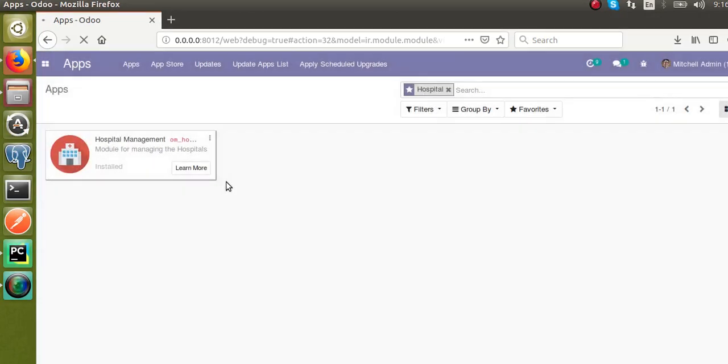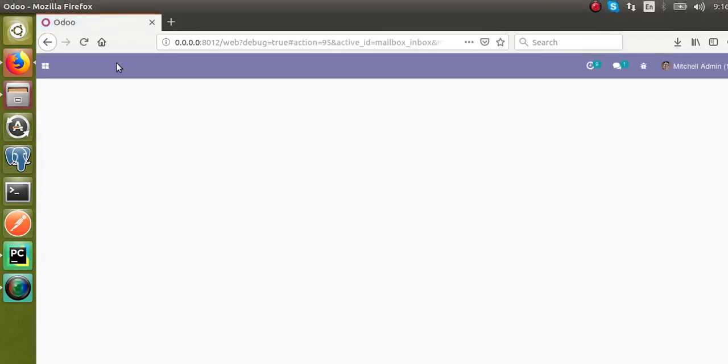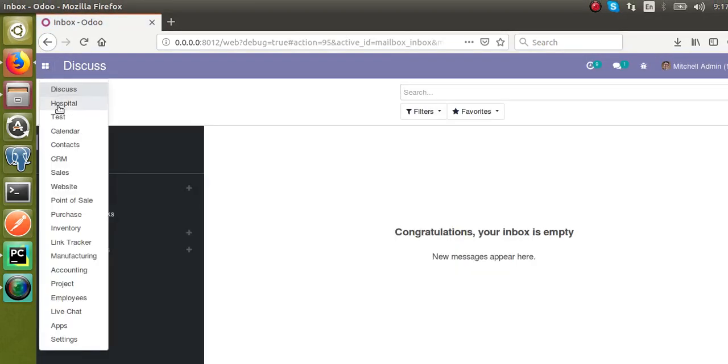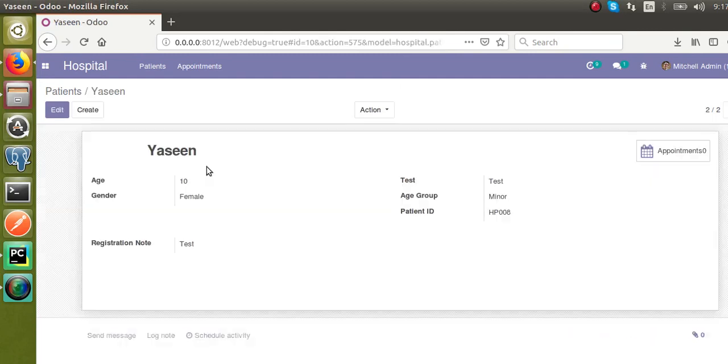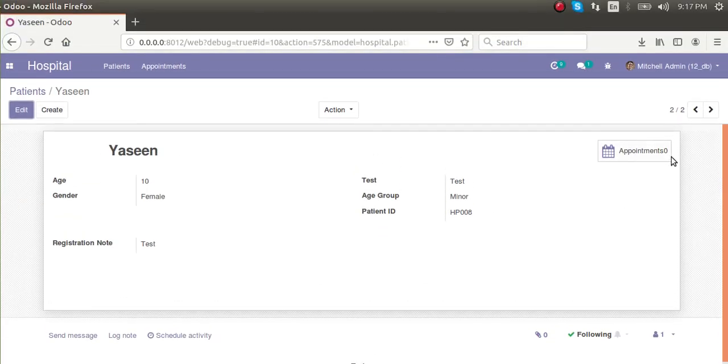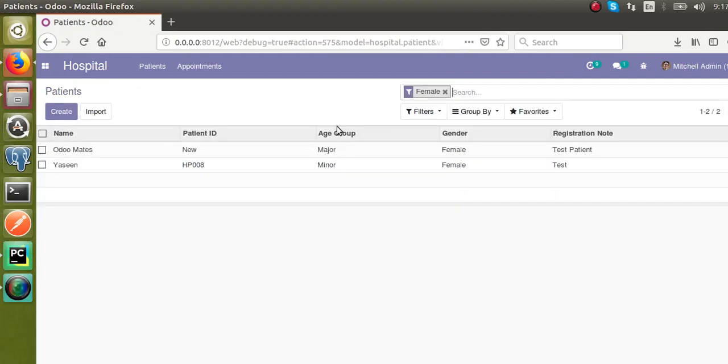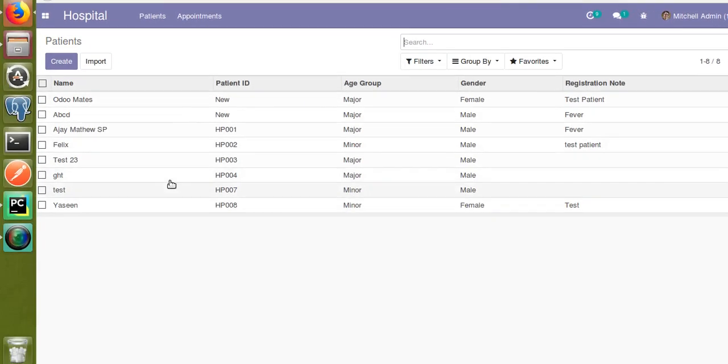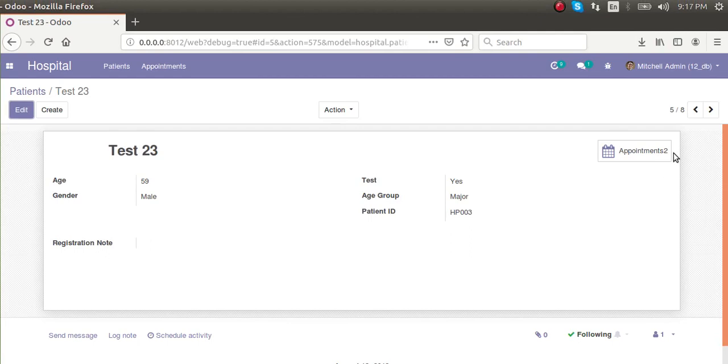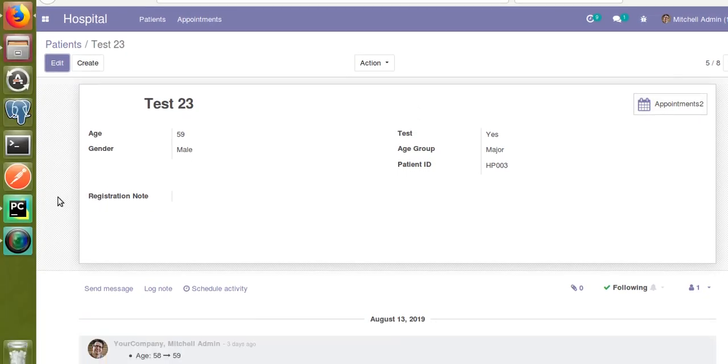The module is upgraded successfully without any errors. Now if I go to the hospital menu and to the patient's record, you can see a 0 here. If I go to the test 23 patient, you can see a count of two there. So what you have to do is align the button correctly.